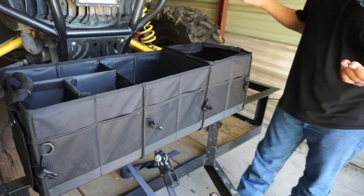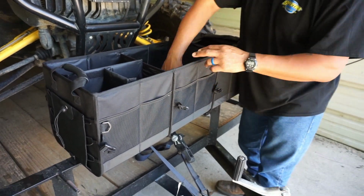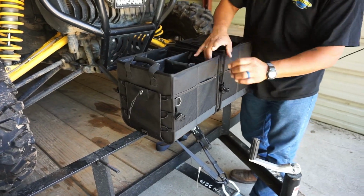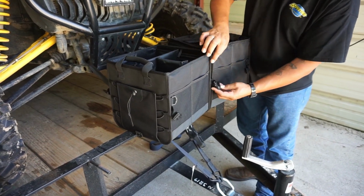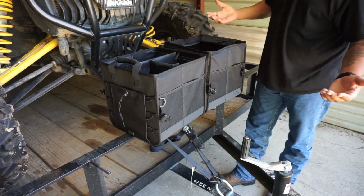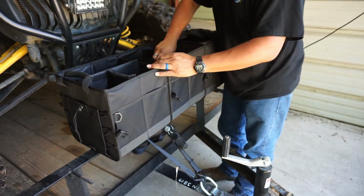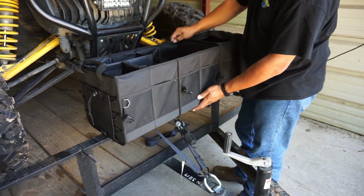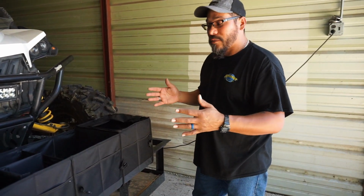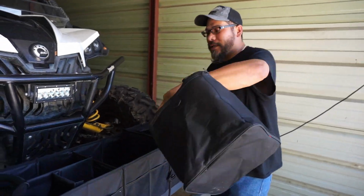And then, like I said, you can collapse it, right? So, say you don't need the middle part. Pull it up, collapse it in, and then you can just make it smaller to where you have it like that. So that is really cool. A lot of functions, man. Makes it really nice to where you've got the adjustability of making it how wide or how small you need it. The cooler will also just drop in.